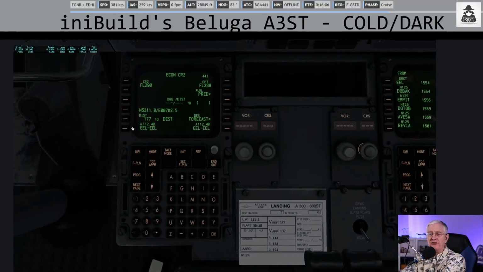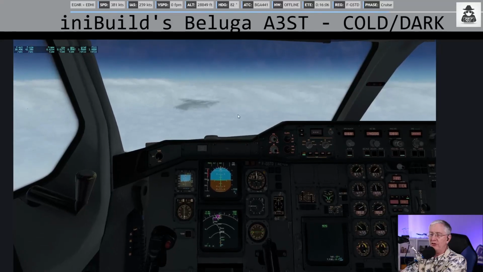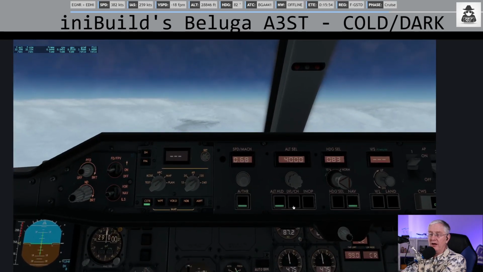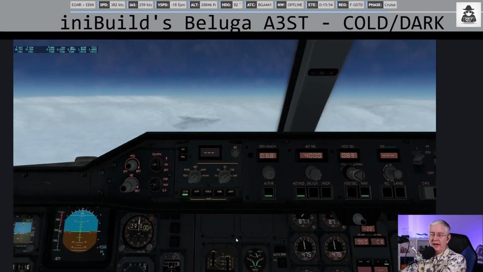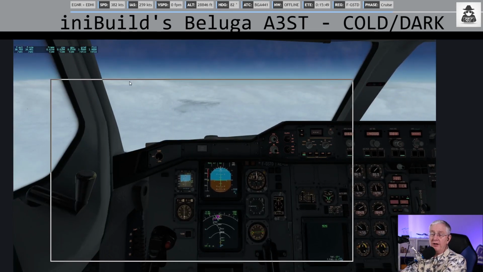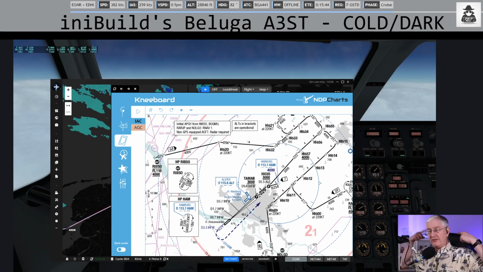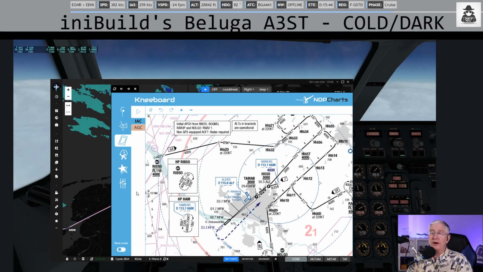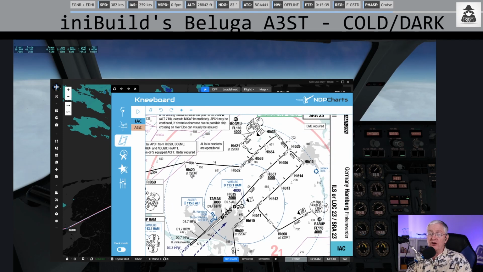How are we doing here? 177. We want 150 is when we're going to start the magic descent. So that's good. And all we're going to do for the descent is over here on the flight control unit, we're going to hit level change and just see what happens. And we're going to kind of go from there. On the approach itself, this is also a good time to kind of start getting some things in the back of your mind, things you want to do. So we want to be above 4,000 feet here at Ribso. We've got a speed restriction down here at 220 knots at HI 620.